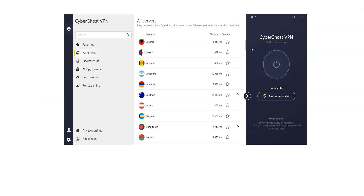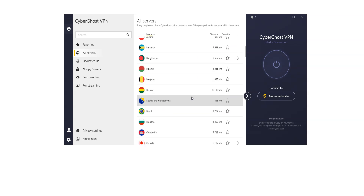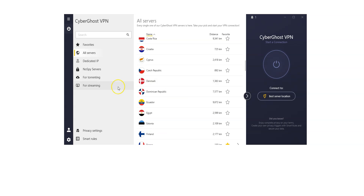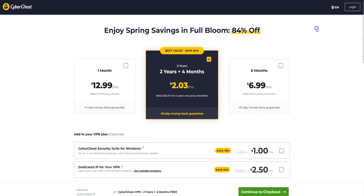Here is the app, which is quite nice. You can quickly connect to a server by choosing a country. There are a lot of countries: the US, Canada, the UK, France, Germany, Russia, Turkey, Egypt — just to name a few. There are advanced servers optimized for streaming and others for torrenting. We like CyberGhost because it's quite fast and comes with lots of settings and options that will appeal to intermediate and advanced users. It is one of the cheapest premium VPNs on the market — great value for money.